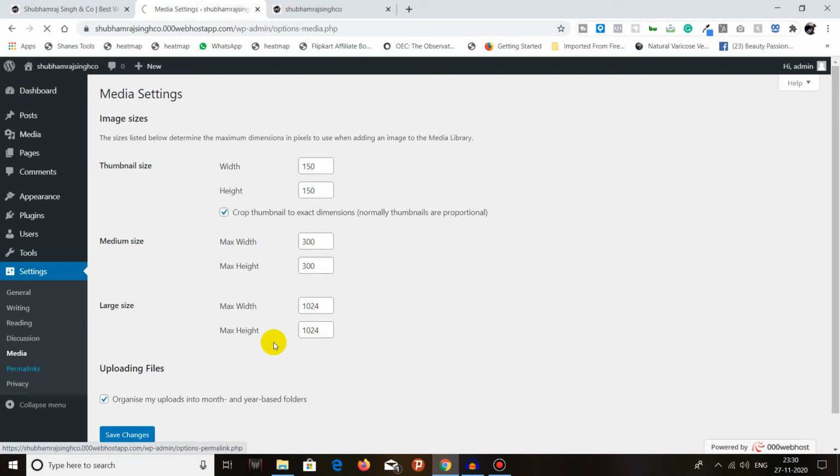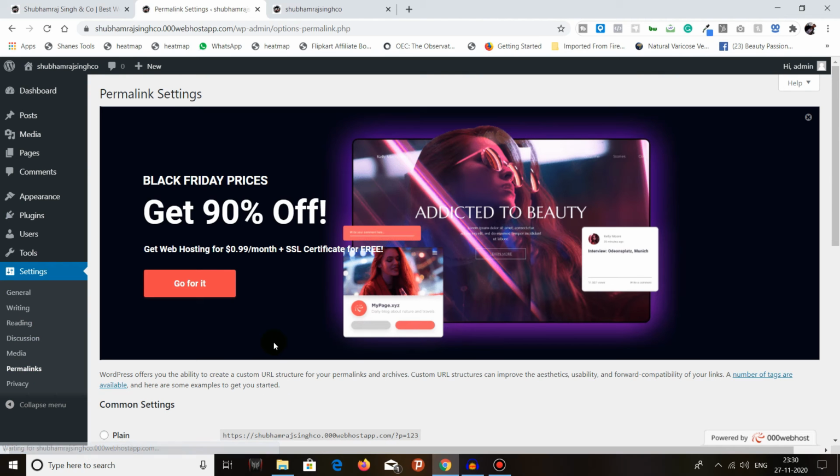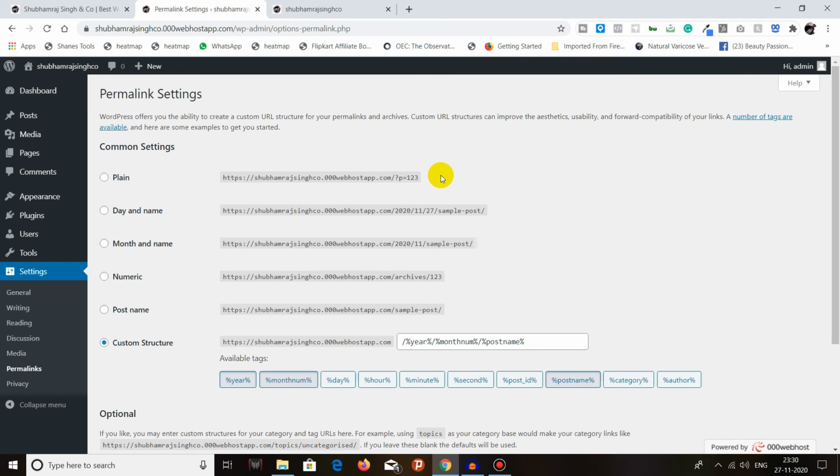Let's go to permalinks. Permalink is very important. Whenever you start creating a website or a blog, the custom structure will be like this: your website domain name, the year, the month, and the post name.